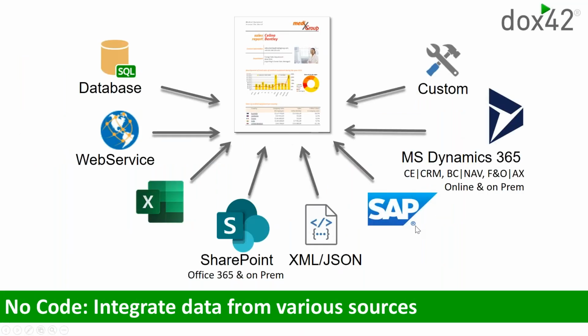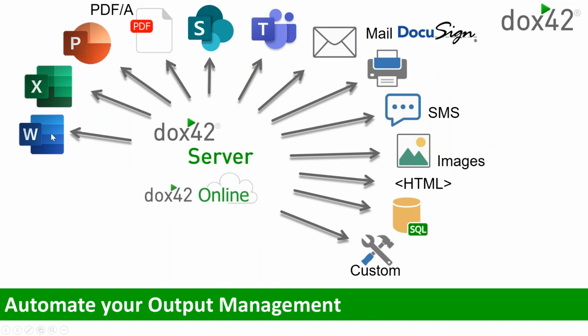Then with no code, you can integrate various data sources. Today we focus on Dynamics CE and on SharePoint, but any of those other data sources would also be possible to include and to mix for your documents you'll send automatically from Teams. And then of course the output is very important as well, from the usual Office ones, from Word, Excel, PowerPoint to PDF, to storing it to Teams and sending it via email. That's what we're going to show you today.